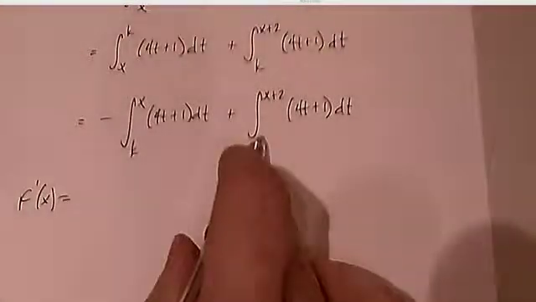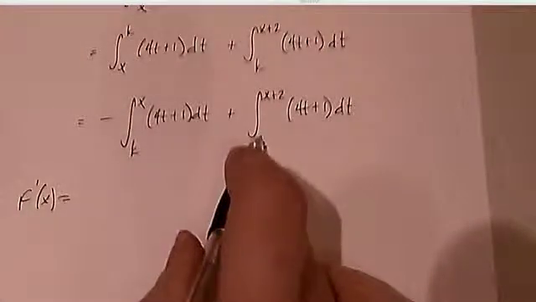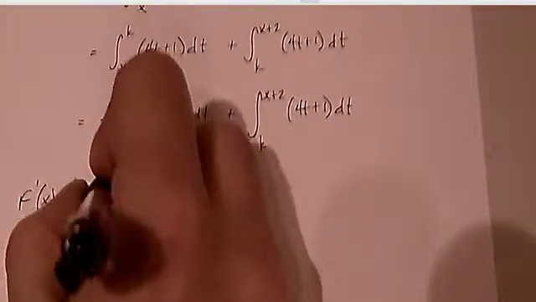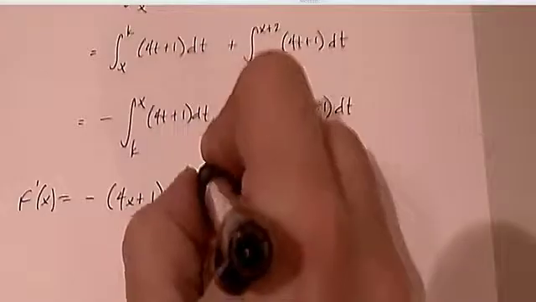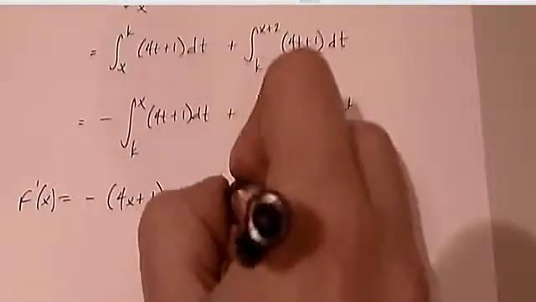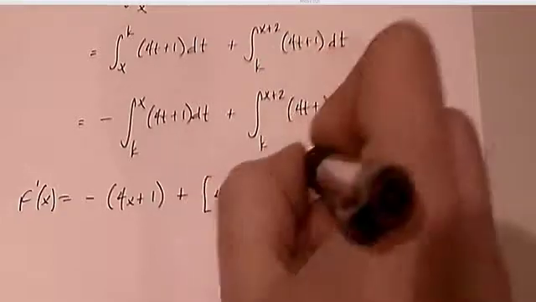still applies. So if that's still f of x, and all I've done up to this point is I've just changed the form of f of x. This is still f of x right here. Now I'm finally ready to go ahead and take the derivative. And so I get negative 4x plus 1, and this one winds up being 4 times x plus 2, plus 1.